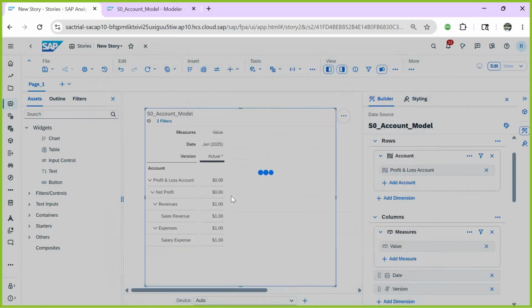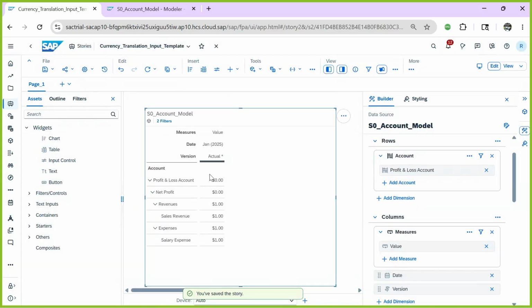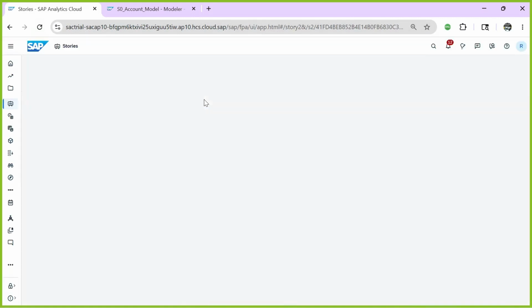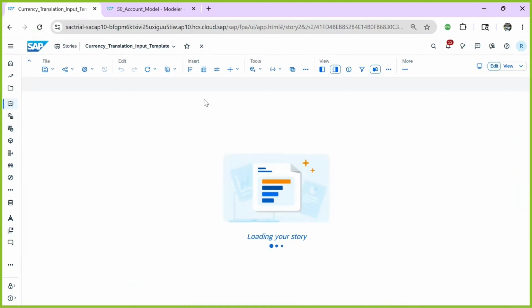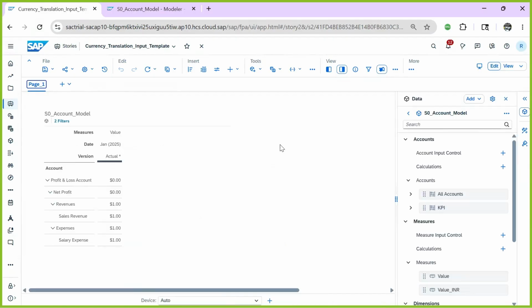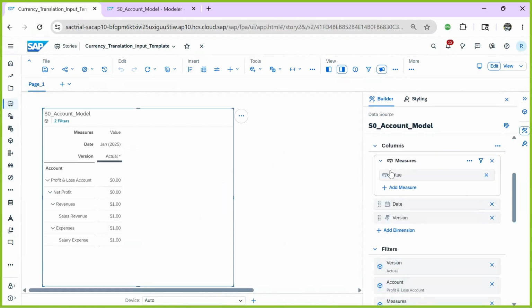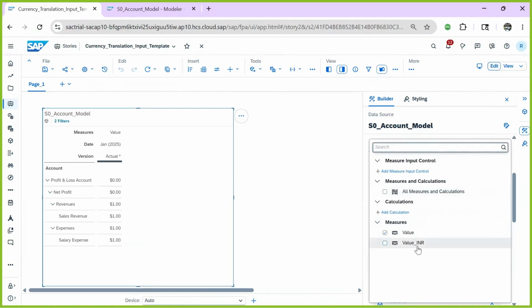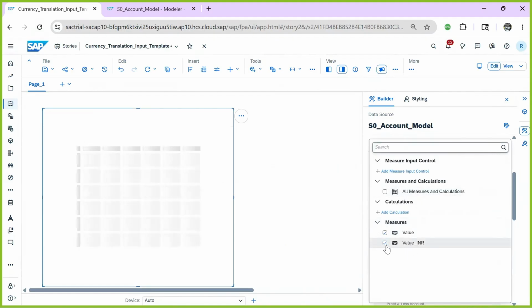Just save it. Then refresh the whole story. Then within the measures, click on add measure and we'll be able to see the value underscore INR. So select it.